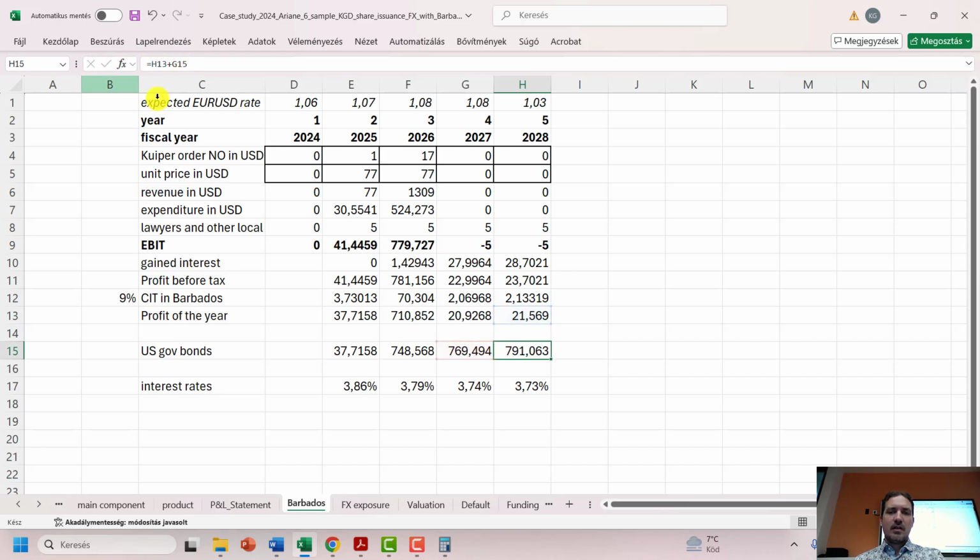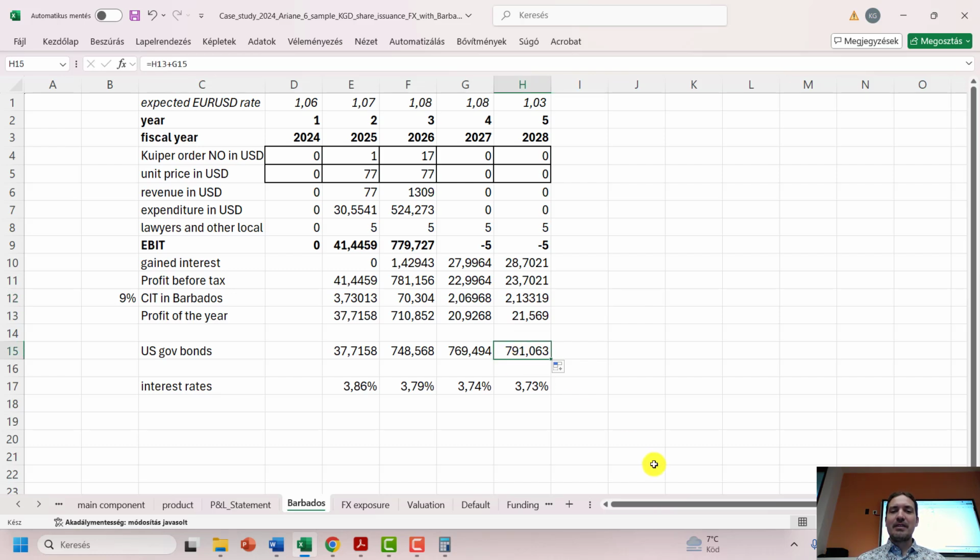So hopefully I did all the cross-references well. So at the end of the 5th year, okay, this is not fast growing because we can see that the gain interests are realistic, so there is no hiccup. So we paid interest, we got the interest, we paid also corporate income taxes, so we are not money laundering, we are not tax evading here at all. We are absolutely an ethical multinational company which has good ESG scoring.